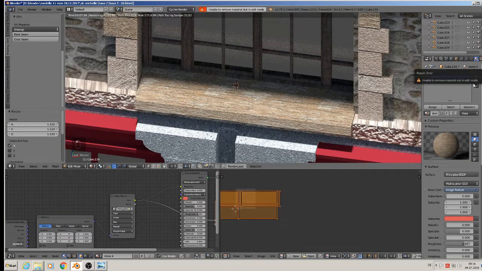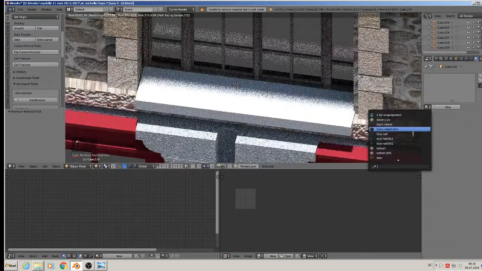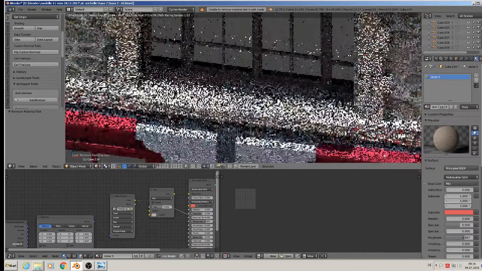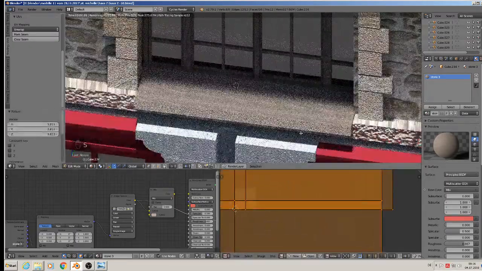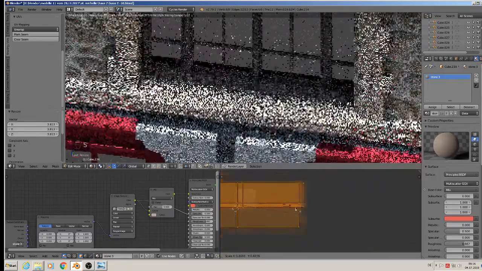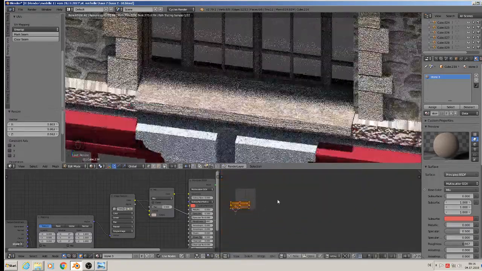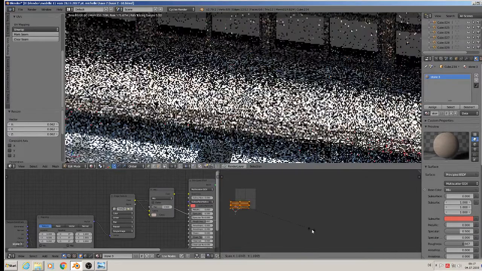So we make here another one. We take stone 3 maybe. That is good. And it should scale a little bit bigger. No, a little bit smaller. That is too small. And it's too heavy, the effect there.